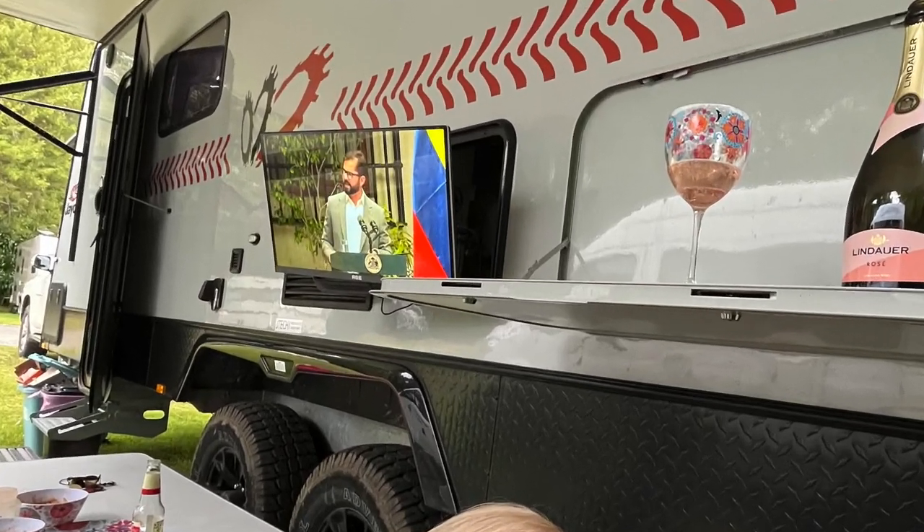Having the kitchen window you can open makes sense because people cooking inside can see outside more easily. There's the TV locker which opens inside with a 240V powerpoint and a fold-out TV mount. There's also a new small locker next to that which looks like it could be a useful space. I also noticed the step is now an aluminium fold-away step — a bit less weight. The step we have is a big galvanized fold-out step and the height is quite a large step, which can be tricky for kids and adults sometimes catch their heel on it.